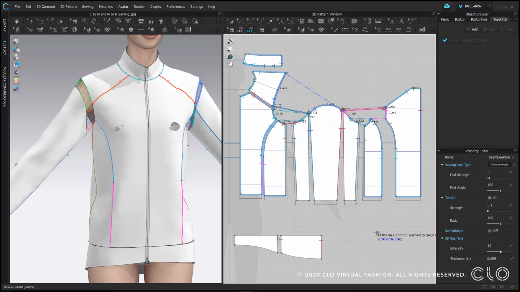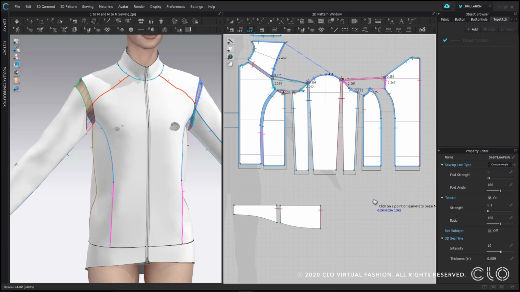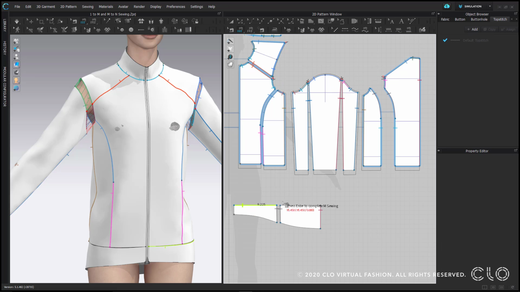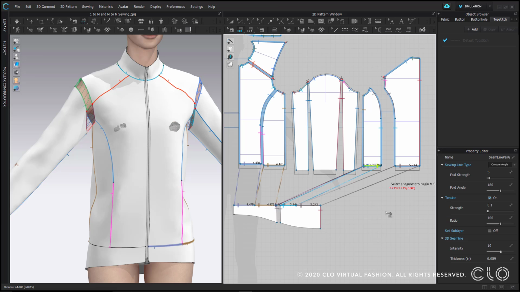We're going to use end-to-end segment sewing on the bottom band, sewing it to the body. This works the same exact way, except that it's segment sewing, so I simply click on each segment and then hit enter when I finish the bottom band. Then I go in the same order, making sure my ticking marks are on the same side, and hit enter when I complete all of the body pieces.